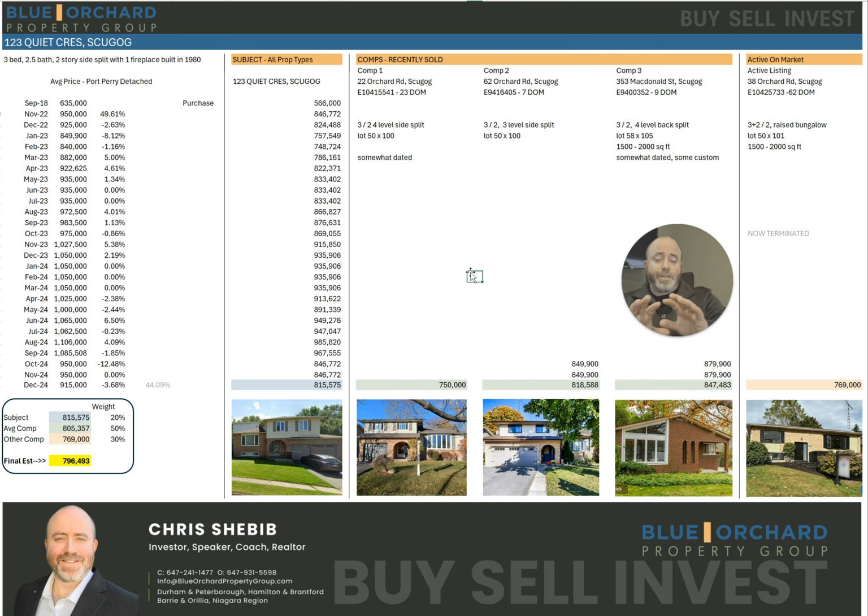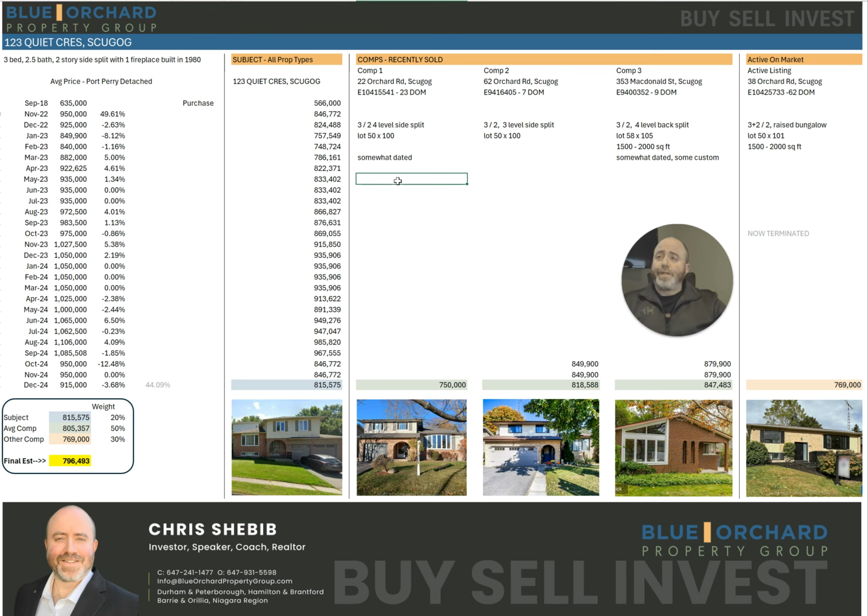As long as we can find good comps, this is the best data point that we have, because it speaks to what the market is actually willing to pay and has in the last 60, 90 days. And then we adjust it based on market changes since it sold in the last 60 or 90 days. So the first recently sold is at 22 Orchard, which happens to be in Port Perry. There's not a high volume of transactions that happens in Port Perry, but we have reasonably good data here.